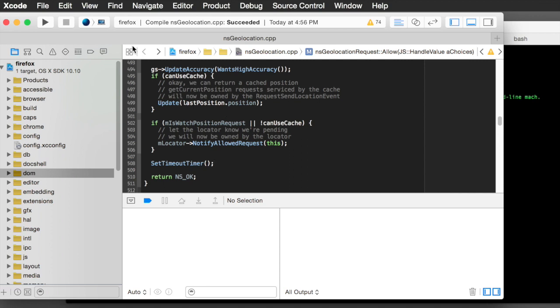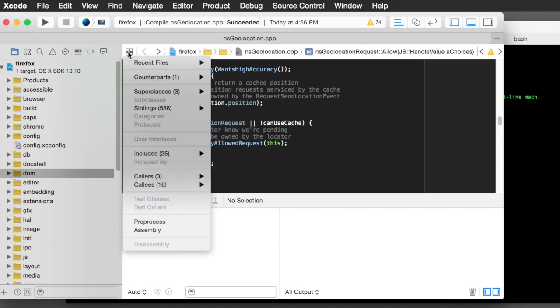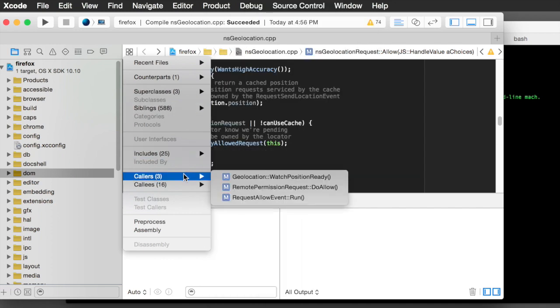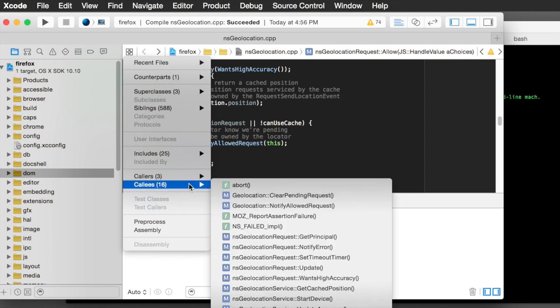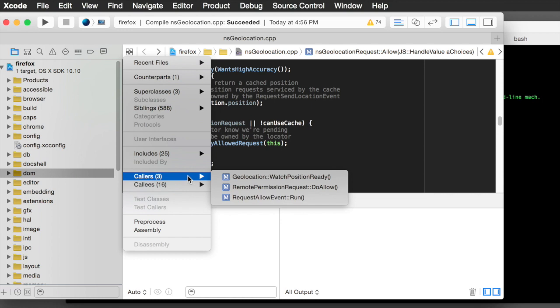What's this button called? Related Files, related bits to what you're working on, which is kind of a mishmash of functions hidden in here. There's switching to the counterpart, which is the .cpp or .h file, which most people would use the keyboard shortcut for. That's Control-Command-Up. Superclasses of the current class, wherever the cursor is currently. Wherever the cursor is, it will show the callers of this function and functions that it calls out to. So this is very useful.